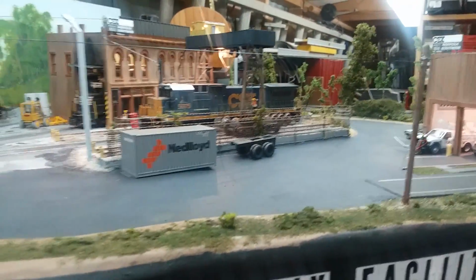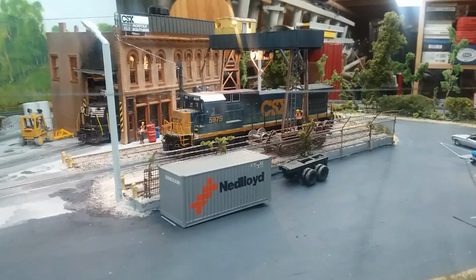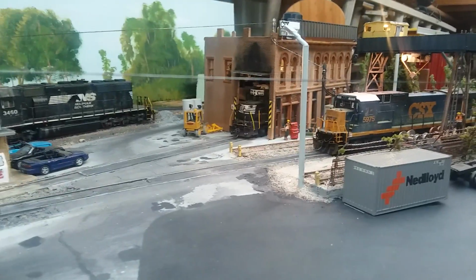I've been doing a lot of detail work when I do have the time. And I figured that I can attack that first, and it's not so major work. I just don't have time to do the bigger stuff right now, so I'm doing a lot of the details as I can.